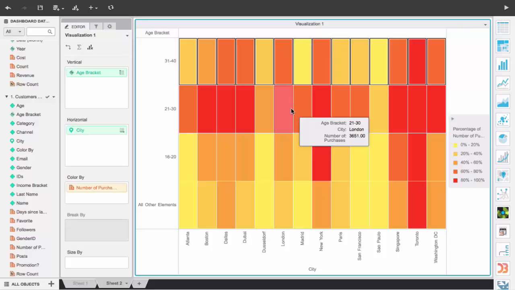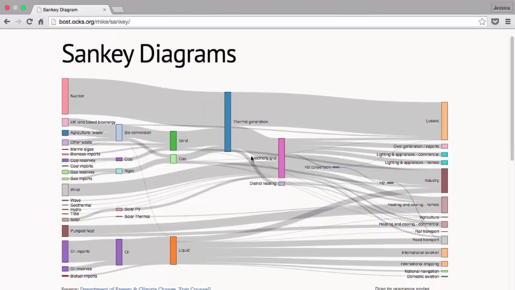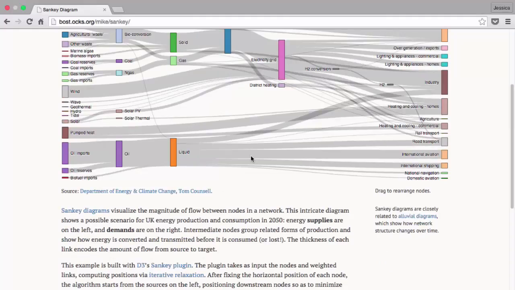Let's say you have different preferences. This is a bar matrix. Let's say you want to visualize this data in a very specific format. Let's say you have identified one visualization that you found on a D3 website, a Sankey diagram, something as complex as this, and you'd like to visualize your information using this visualization specifically.